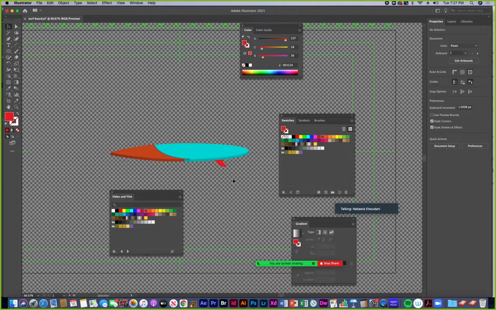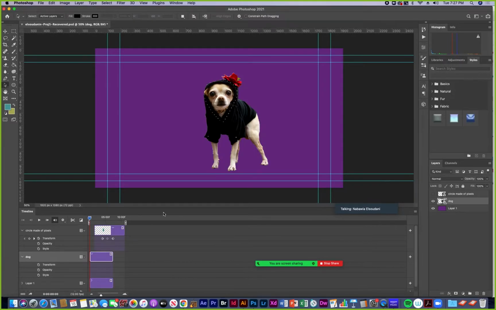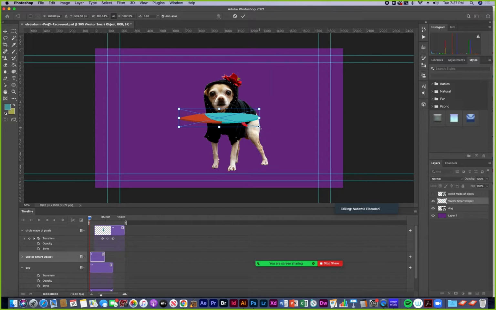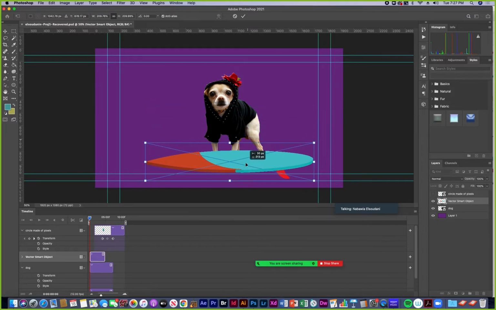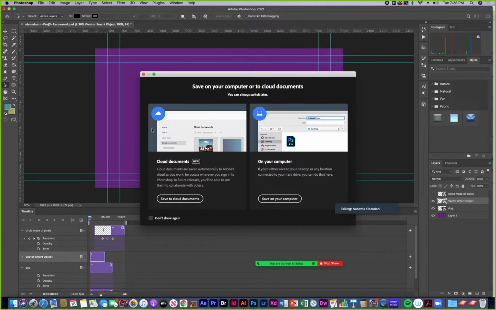Okay, I'm gonna just select all this. Move this over a little bit. Okay, select all this. Command C to copy. And then I'll go into Photoshop and Command V to paste as a smart object. Okay. Scale it up. You don't need to hold shift when you scale up. And then that's a little bit big. Let's do a little smaller. And then I press return. Drops it in. Let me save my Photoshop this time so I don't lose that.